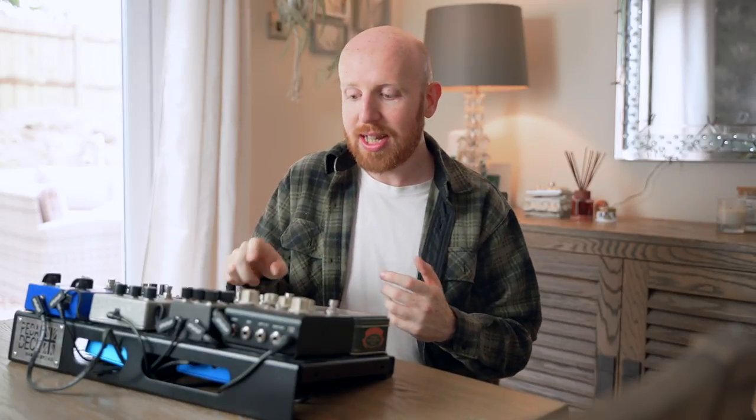And I've used this on sessions myself and I've been really, really pleased with the results. I tend to use it a lot for rhythm sounds because it's so transparent and articulate, so it sounds great for chords, whereas a tube screamer, which is really mid-humped, can sometimes sound a little bit undefined on arpeggiated chord sequences. So I've had some great results out of the ODR Mini, so it's definitely staying on the board.